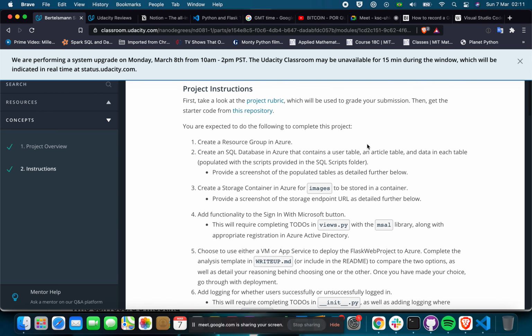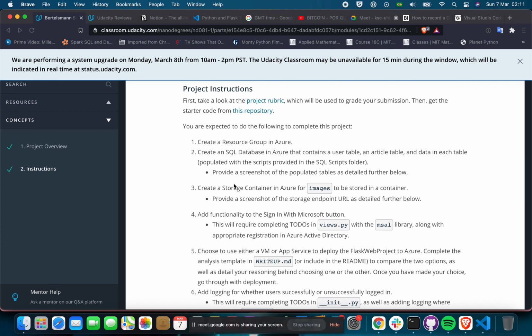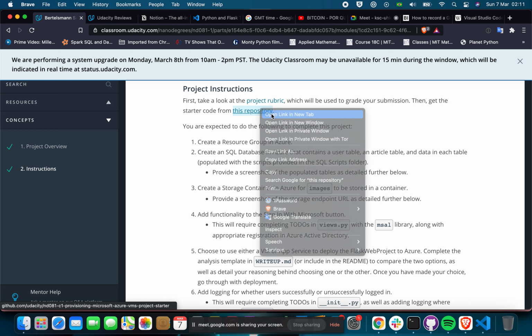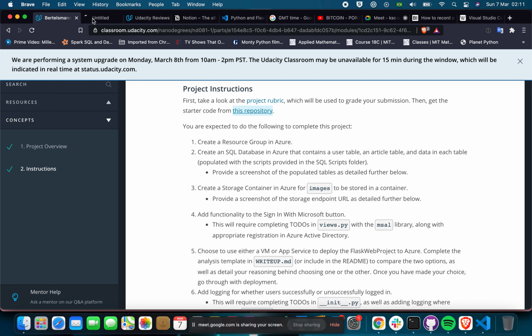Okay, so I am on the page of the project. I'll just start from the beginning. So go to the repository. Yeah, it's a bit slow, I think, because it's using a lot of memory.